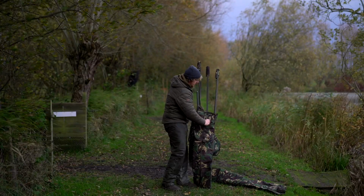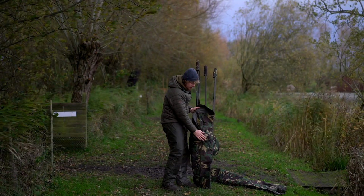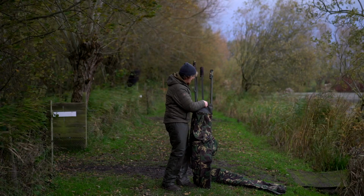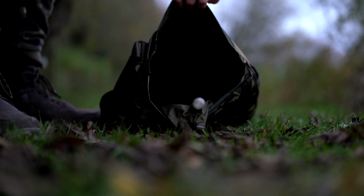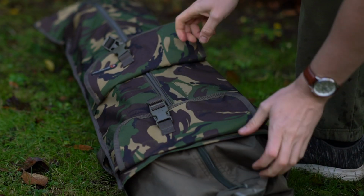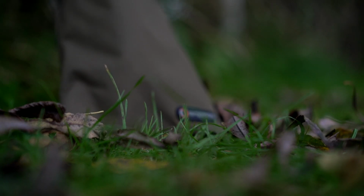Just above, you've got a slightly larger one. Again, zip slightly so you can access the top a bit easier. Doesn't zip all the way down, because obviously you've got that secondary pocket just here, but very easy access and lined on the inside as well, so maybe nets and things like that. But talking of nets, on the inside of the quiver, the main big compartment, you could probably very easily fit a brolly system in there. I use a tracker mainly at the moment, a Tempest, and I'm sure that would fit in there absolutely no problem if you wanted it on your back on a quiver. And inside here I've also got a net and stink bag.